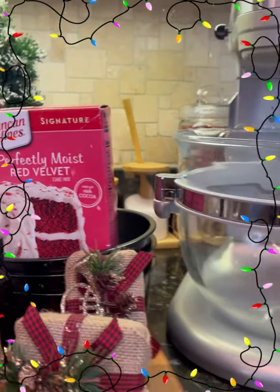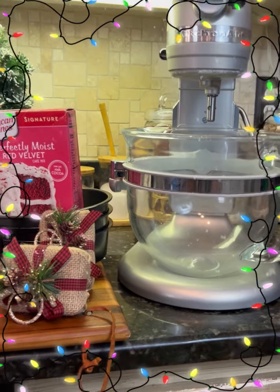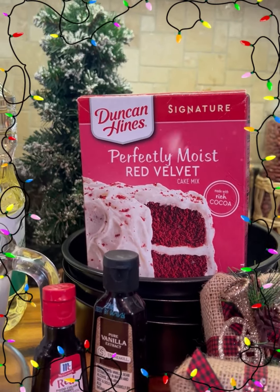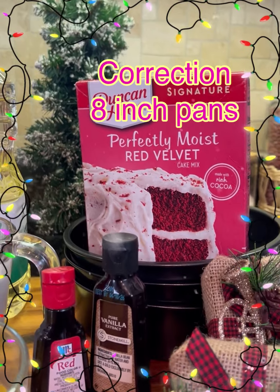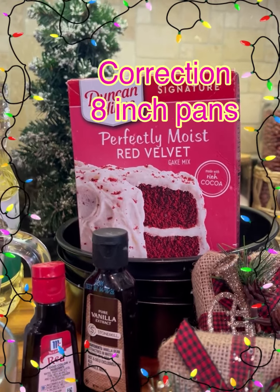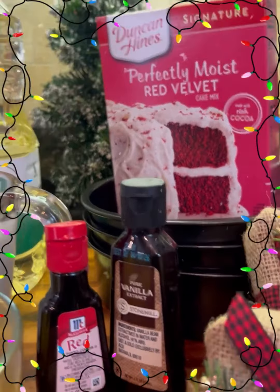And let me tell you everything that we're gonna need. You're gonna need a mixer. You can use a hand mixer, but today I'm gonna use my stand mixer. You're gonna need two boxes. Now, the reason I am using two boxes is because I'm gonna make a three-layer, nine-inch pan, and I'm gonna save some of the batter over for some cupcakes. But let's go over the directions on the back of these boxes first.